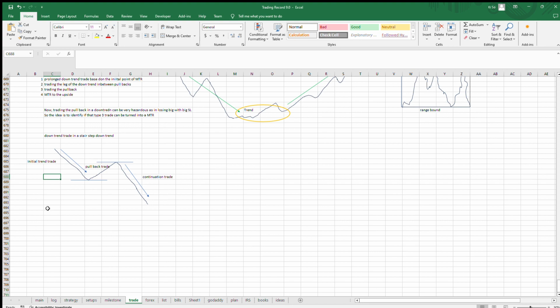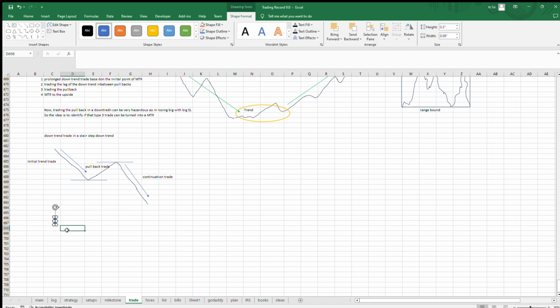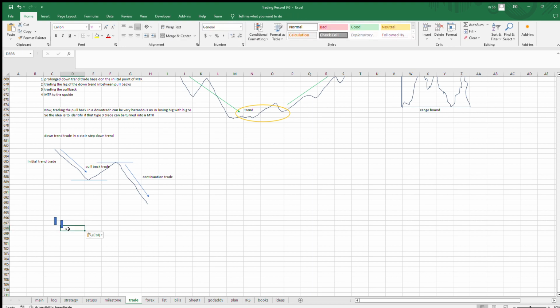So if I were to elaborate how I would get in there, if I look at this candle and I see that it creates a candle structure like this, if I look at this particular situation where it's doing this and it keeps doing it and it keeps doing it, so if I'm looking at this, what would I do when I see this candle formation? Okay, what would I do in this situation?